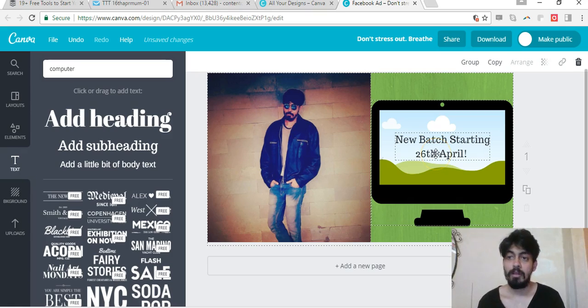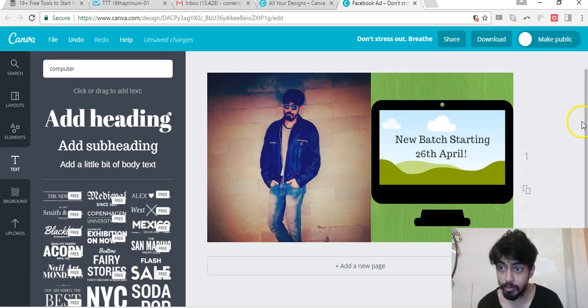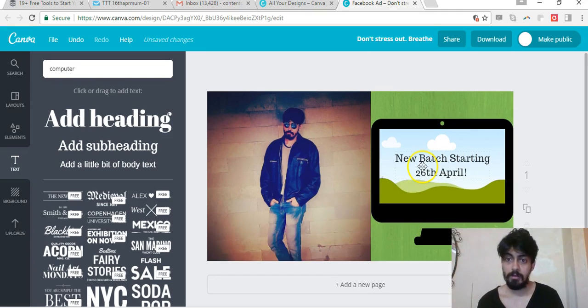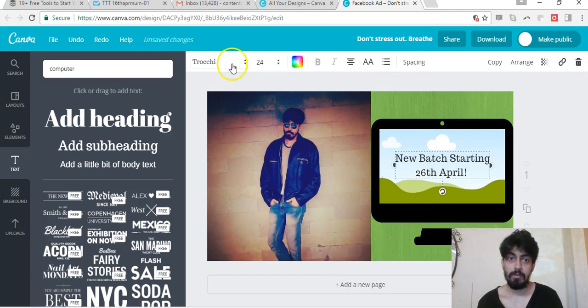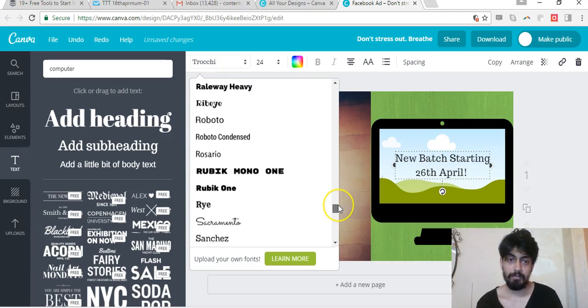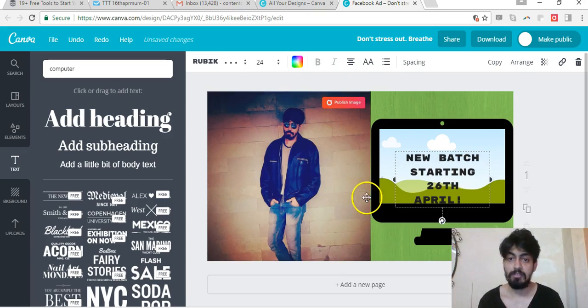I want to make the font stand out, so let's make the font stand out a little bit. Alright, let me scroll up, and here we are. Let me select a different font that's dark and stands out. Okay, this just stands out way too much.